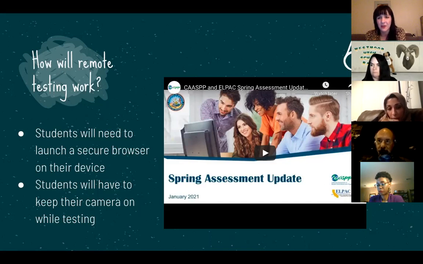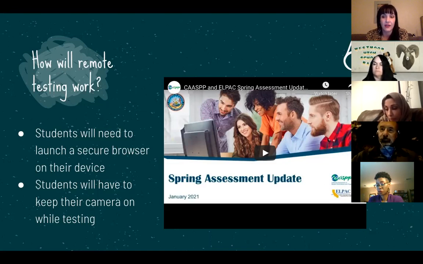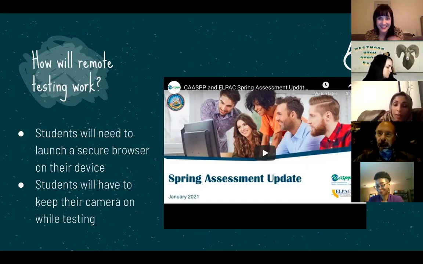So I'm going to say this last part because this is not on the slide, but it's very important. There will be a letter or an email and a phone call going out to families telling them that if that's not okay, they don't want to download the browser, they don't want a student turning on their camera, they will be able to choose to do the test in person, but they will have to call the district to do that. Sorry, I know that's kind of a lot. You can paraphrase.